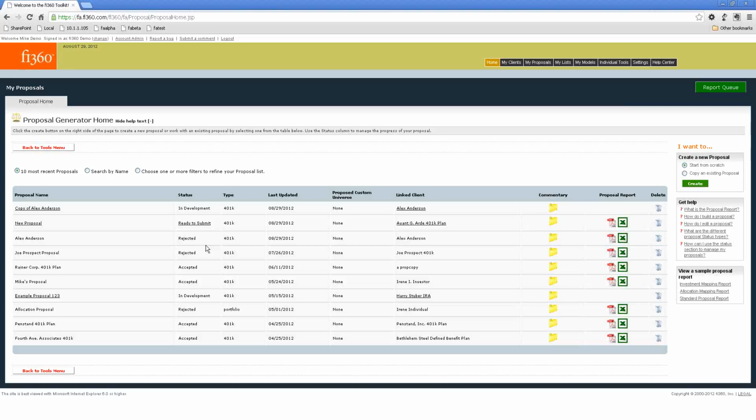So that about wraps everything up. Again, I went through all the details of the proposal. Hopefully that will give you a good sense of different ways that you can work on the toolkit in the proposal generator. Again, creating that process, all the different options that you have in the process, reviewing the proposal reports, and then how you can use this status column to kind of manage your proposals in the toolkit.